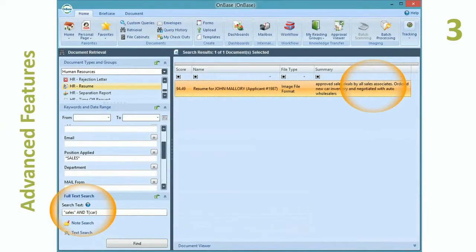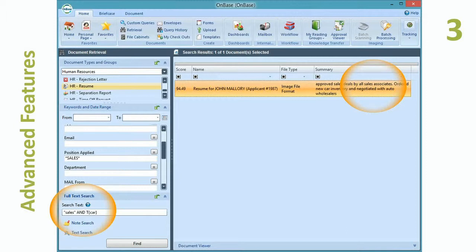Now, the prior screen that I showed you before was within a custom query. This full text search, once it's enabled, can appear natively inside your document retrieval. And we're seeing this within the Unity client here, so highlighting the lower left, you see the full text search pane that appears just beneath your keywords, where I've performed a search for sales and, using that thesaurus, finding the word car, and again my hit results now appear in the upper right side.